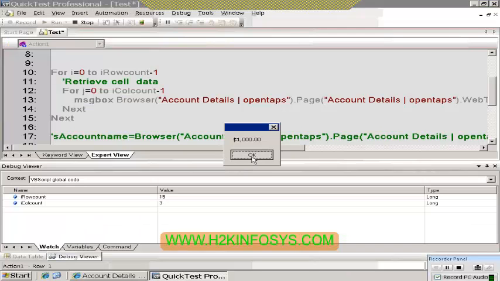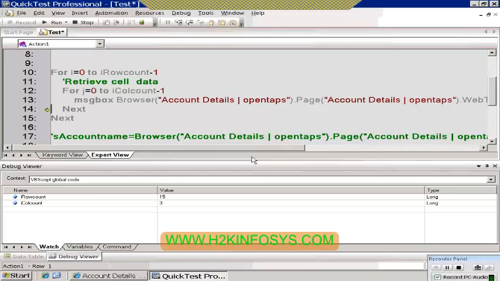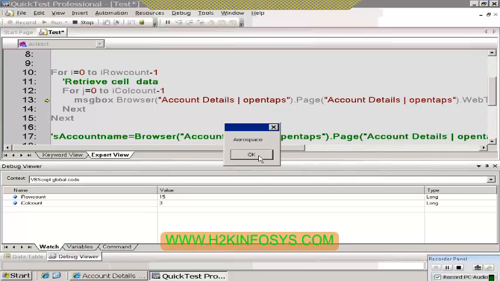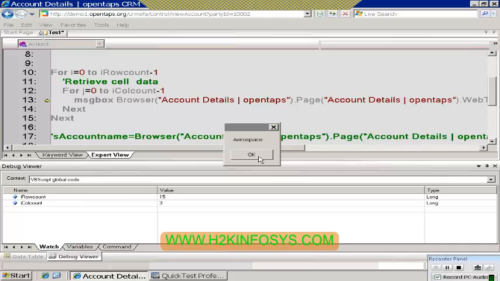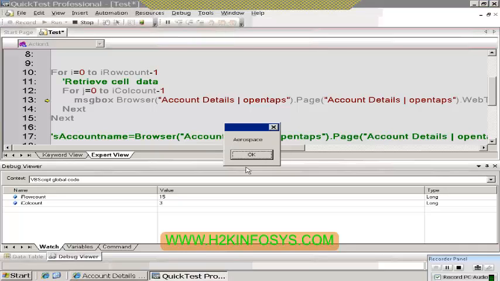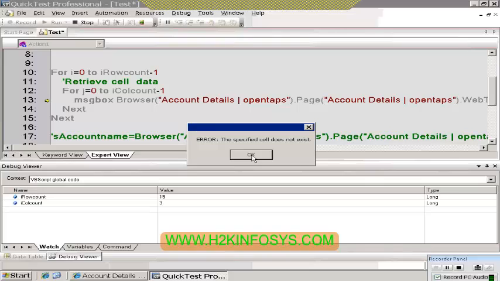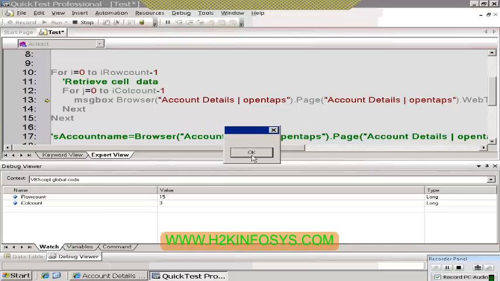So this way, if you look through these iterations, okay, chapter F11, industry, aerospace, industry, aerospace, and then, okay, so this way, anyway, you can neglect the first row. Actually, it says that that particular specific column doesn't exist.